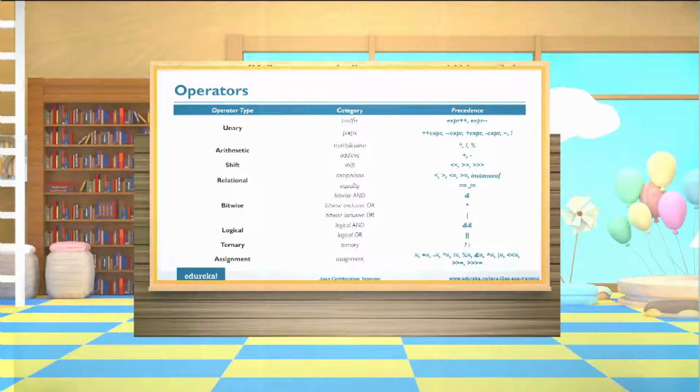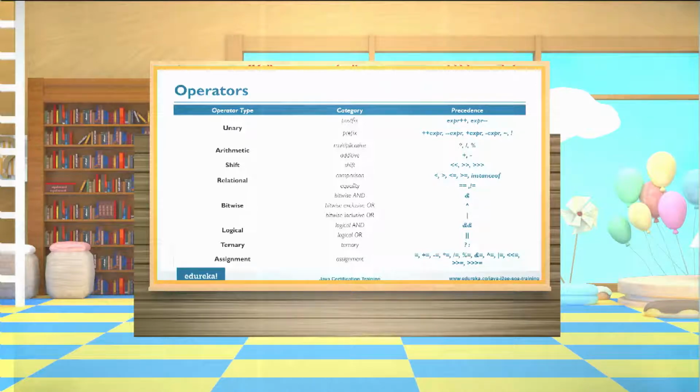We have logical AND and logical OR. So basically this is for conditions, right? If you want to have two conditions, like if int i is greater than 0 and int j is greater than 0, you have logical ANDing between two logical conditions. Logical OR is pretty much similar to other programming languages, it's OR between two conditions. We say that either this or that.